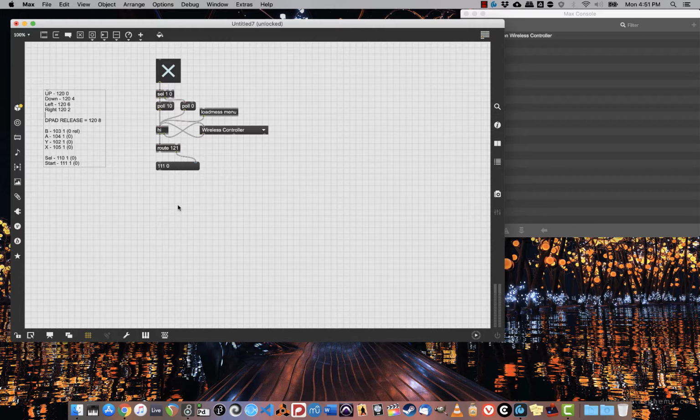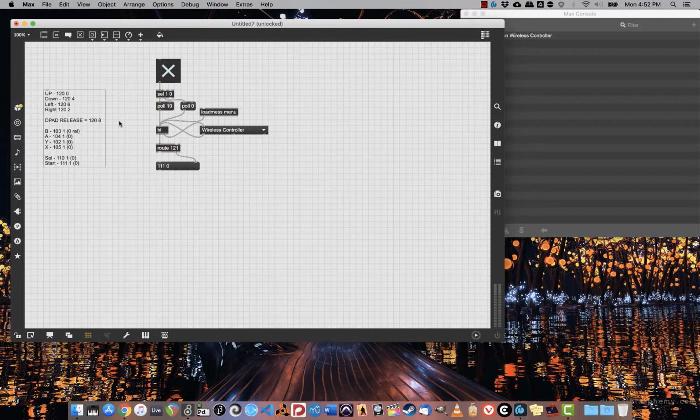It will totally depend on what controller you're using. Right now I'm using the 8bitdo SN30 Pro Plus. It's a Nintendo Switch wireless controller, and that's working pretty well for me because it's got really nice analog triggers that I use for sound manipulation. But you plug in a PlayStation controller, it will be different. You plug in an Xbox controller, it will be different. You plug in a Mad Catz controller, it will be different. You plug in a Logitech or a Gravis or whoever, it will be different. So you have to do this and know exactly what the values are.